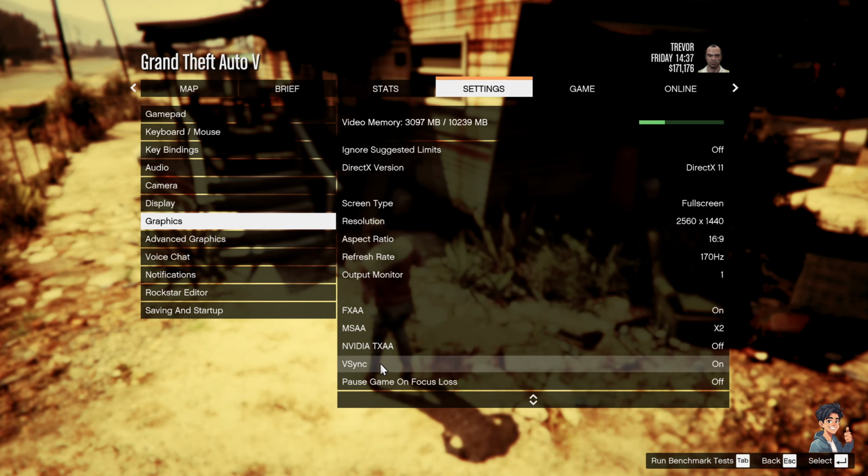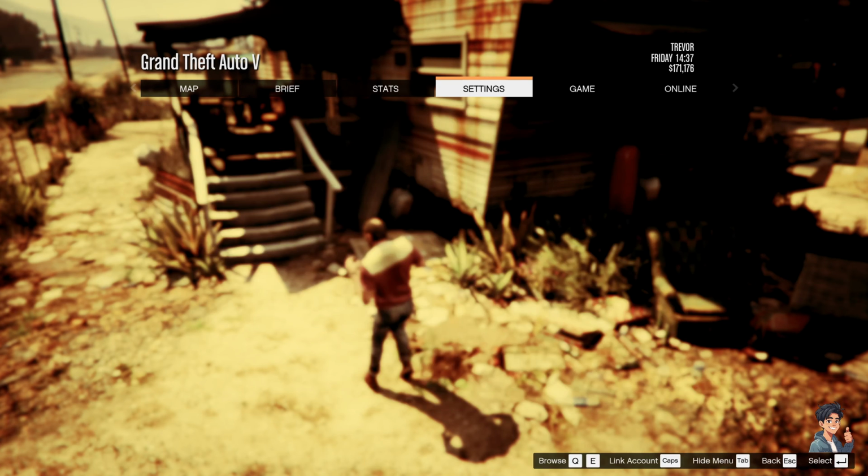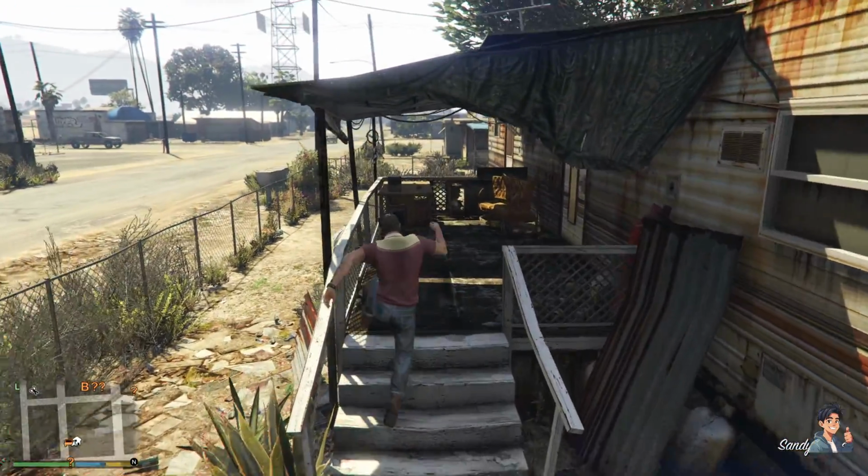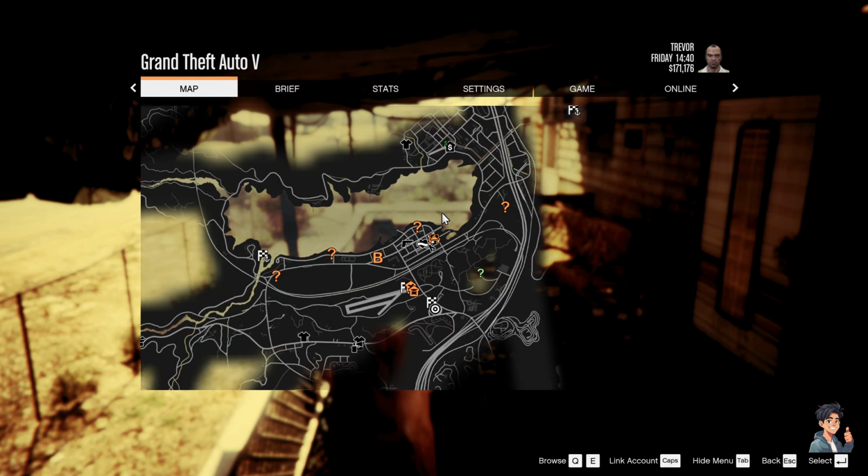Now, you guys would want to actually keep the setting on. It actually helps. But if it's causing you problems, you can try turning it off. It's actually a matter of trial and error. But basically, those two settings are what you need to change to fix the input lag of the game or the menu lag. And that's really all there is to it.